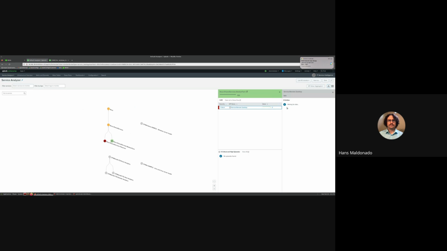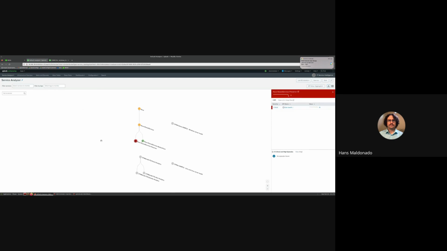Okay, so we see that we've now detected that the service is down on 2 of those boxes. So let's just wait a minute. All right, I'm assuming both of these things are going to happen pretty much simultaneously, because the KPIs that detect these different conditions run on different schedules.